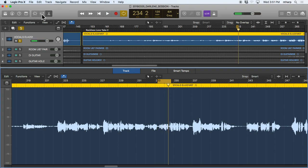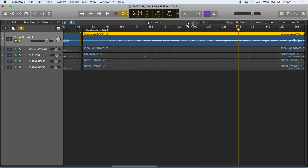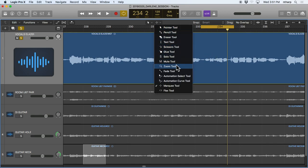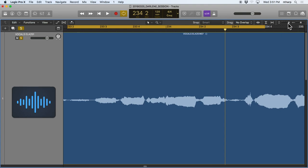I'm like, oh man. So if I wanted to do these right, I would go in and find a new way to zoom in Logic, which would be really great. I can't believe I don't.